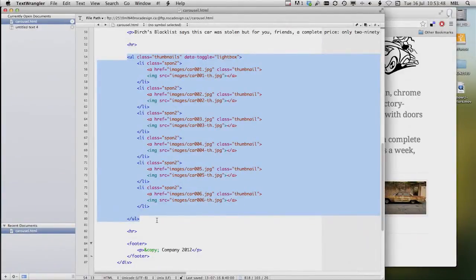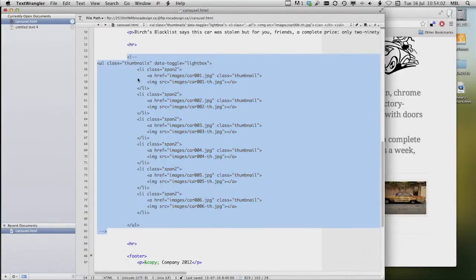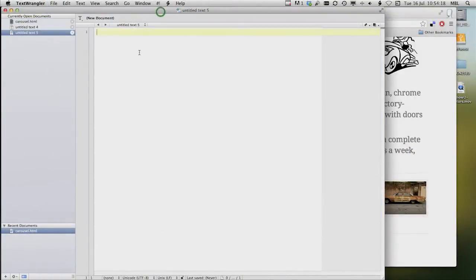and I'm going to copy that, and just to be safe, I'm going to comment it, which will disable it. But I've got a copy of this code, and I'm going to create a new text document, and I'm going to paste the code in.